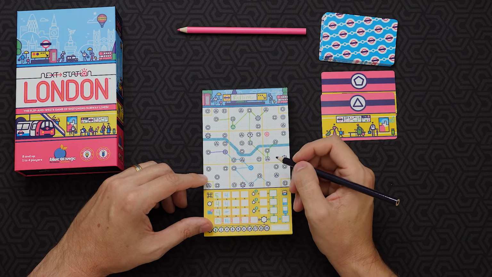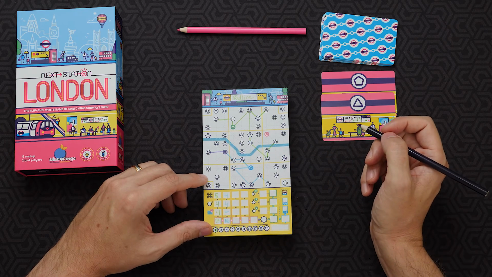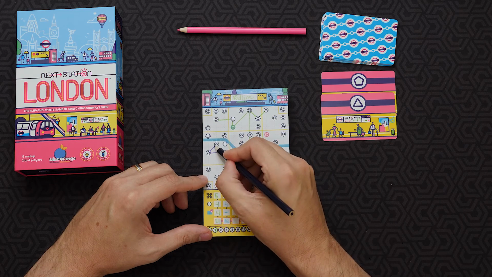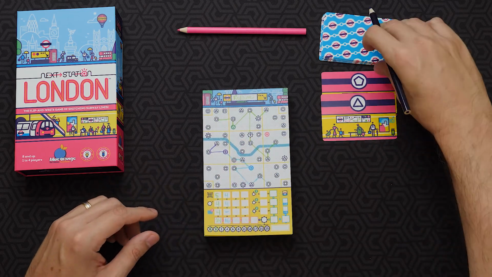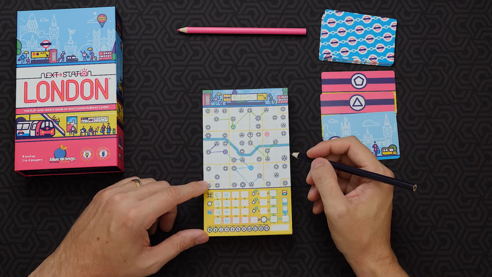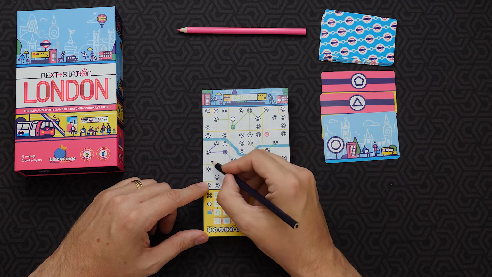Oh boy. Okay, so that is a triangle. Let's go this way. This better not be a pink and yellow. Okay. A circle. A circle, a circle, a circle. Okay, let's go here.